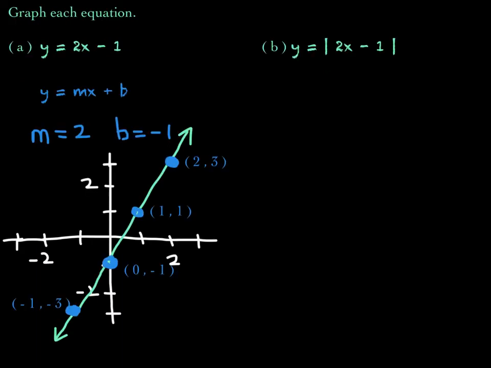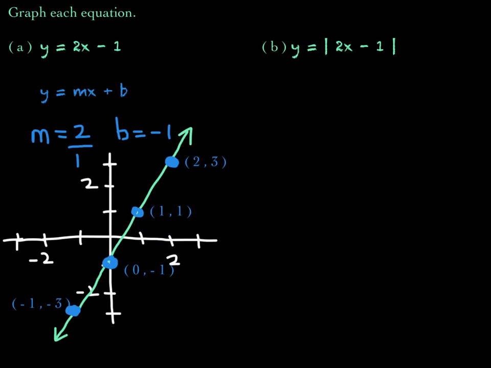So here is the graph of that line. Again, the y-intercept is -1. That's where I started. The slope is +2. Remember that you can write the slope as rise over run if you'd like, as a ratio, because that's what it is. So instead of just writing it as 2, you can write it as 2 over 1.